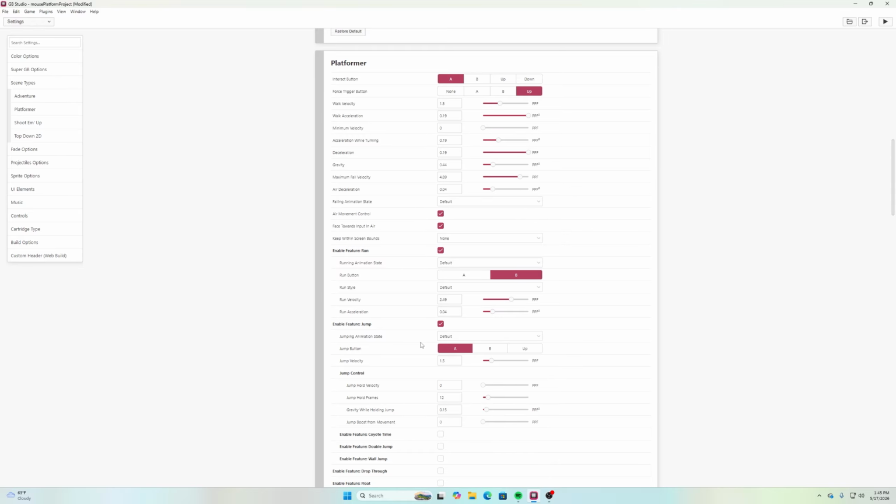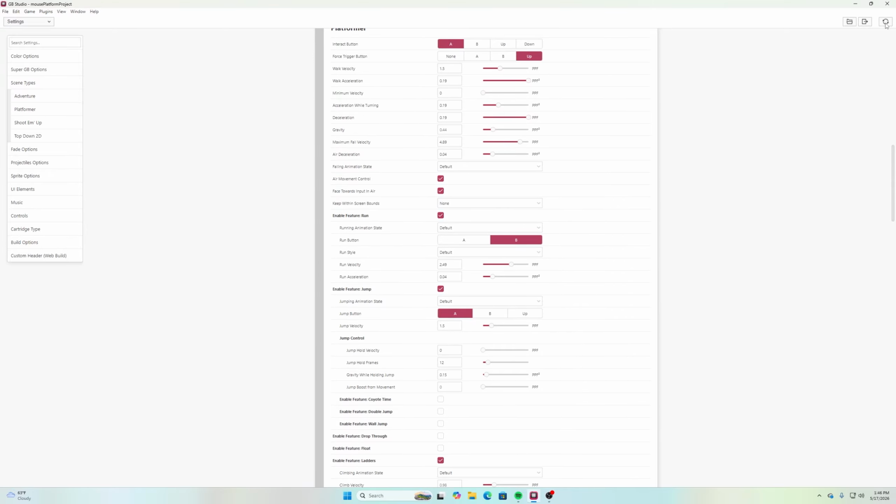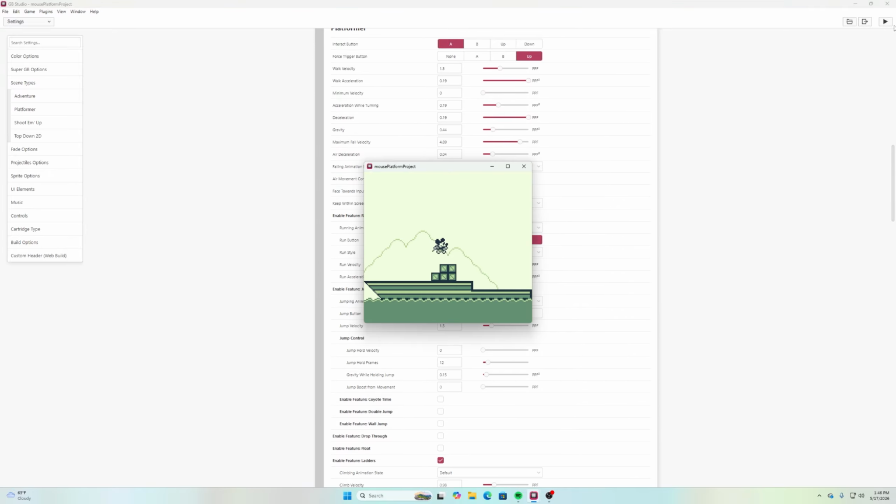And then jump boost for movement, we're going to keep that down to 0. Now if we're working with something like Mega Man, for example, you're going to keep that at 0. But if you're creating something like Super Mario Brothers where you want Mario to jump higher when running, then that might be something where you add a boost from the movement. And we're going to just see what that looks like on here for now.